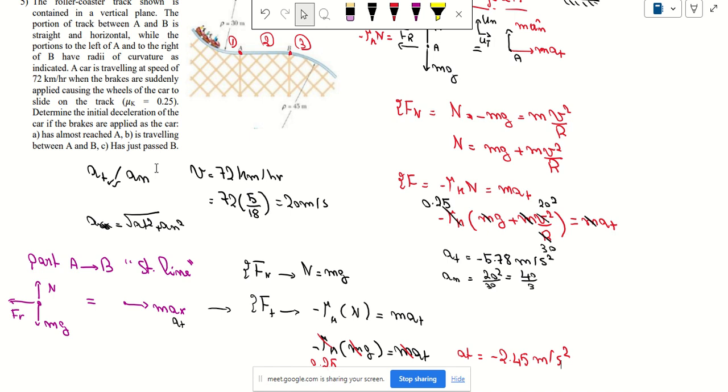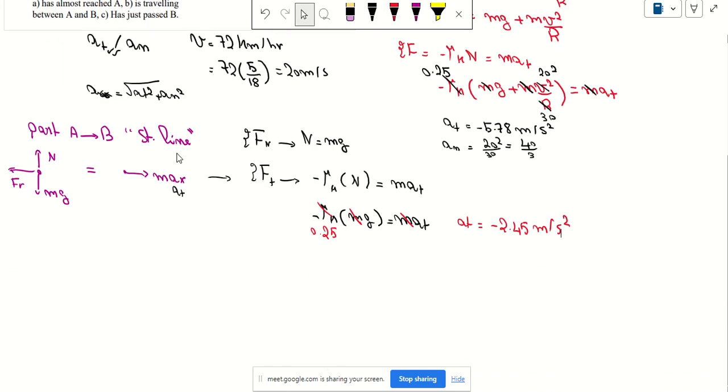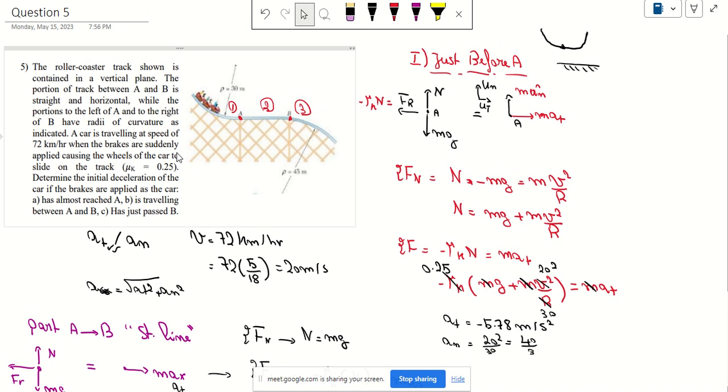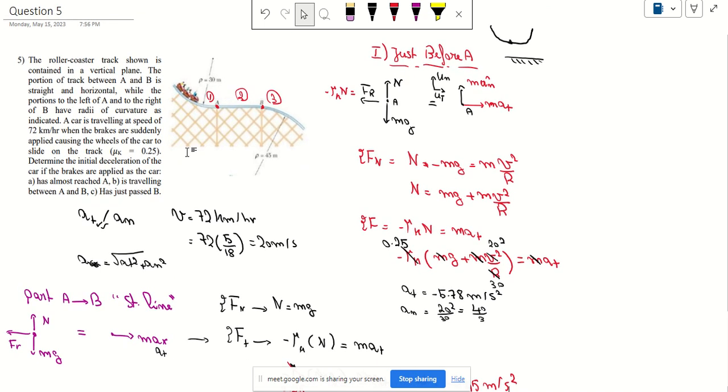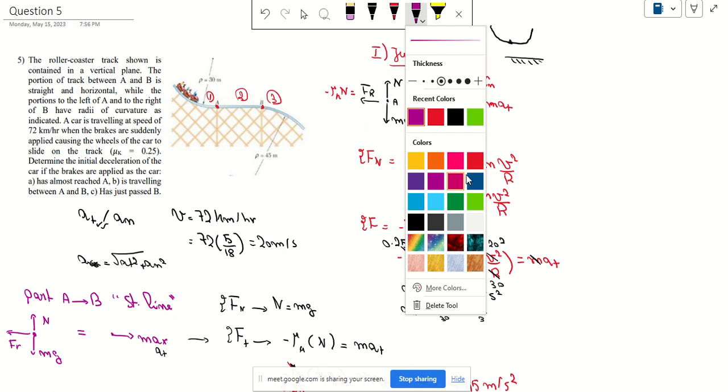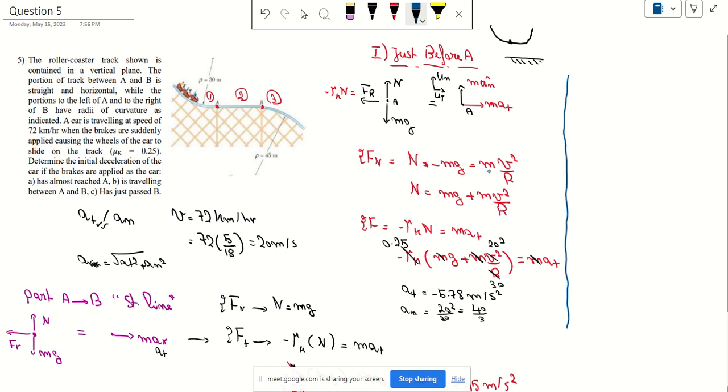The last one is just past B, and you will find it's similar to A. There's only one difference between A and B. Let's say in blue, this one is K3, just after B.